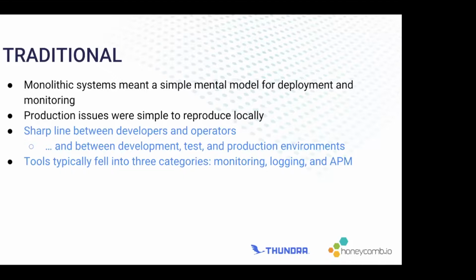And also, traditionally, to parallel that clear division of responsibilities within the team, the landscape of tools was also pretty clearly defined. Ops folks used their monitoring tools to watch things like system metrics, CPU, memory. Devs used their logging tools to aggregate and search over text logs, often because it was similar to what they were doing in development. And sometimes, devs would rely on things like APM tools to identify performance or error hotspots in their applications. But all of that is starting to change.